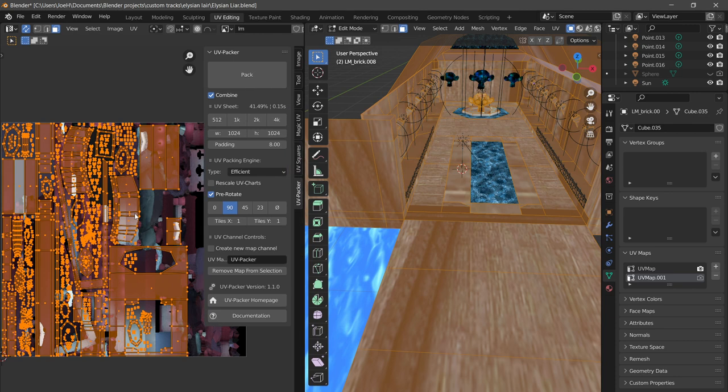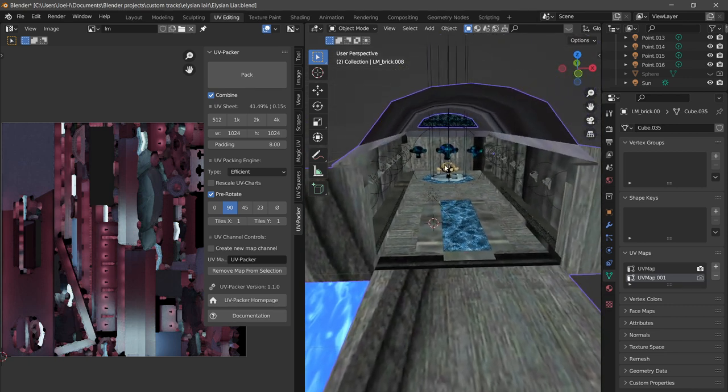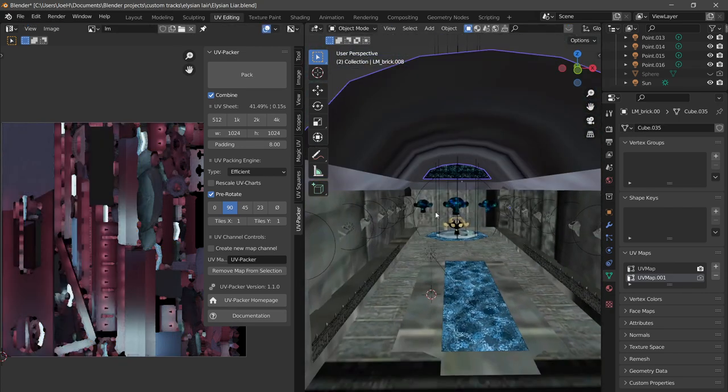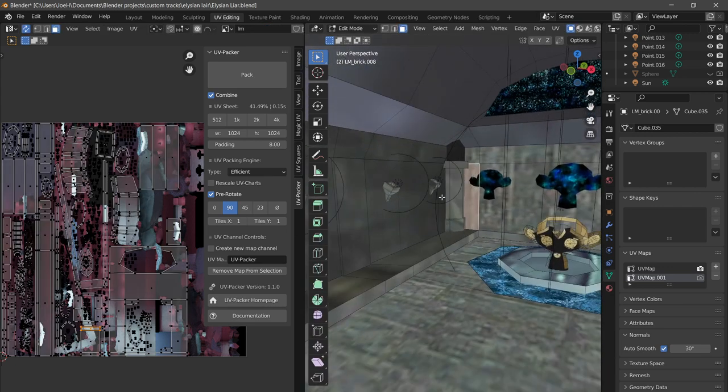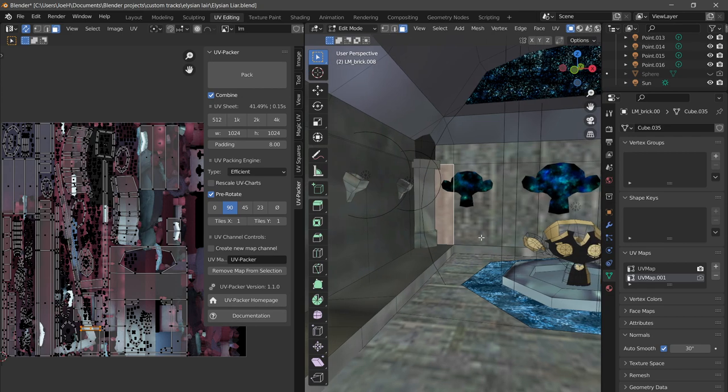Let's see. I talked about UV packing. I talked about separating them out. One thing you want to check before we bake is whether the smoothness of each material is correct. So everything that's right now associated in this light map, I want to automatically smooth it if it's at a certain angle or less. So basically, these 90 degree differences here will get sharp lighting. So it's not gonna try to blend the lighting nicely between these faces.